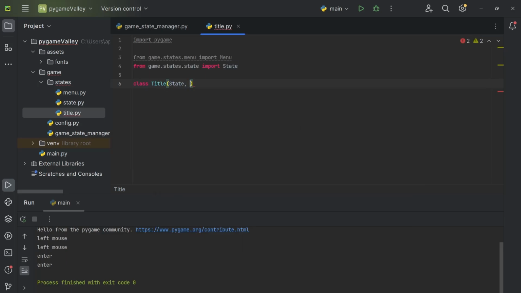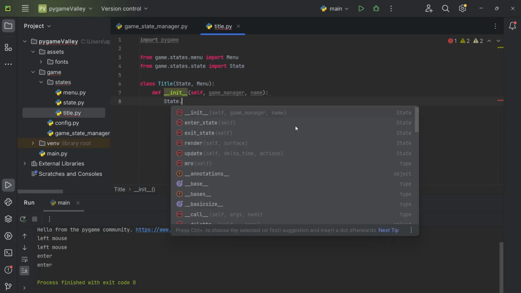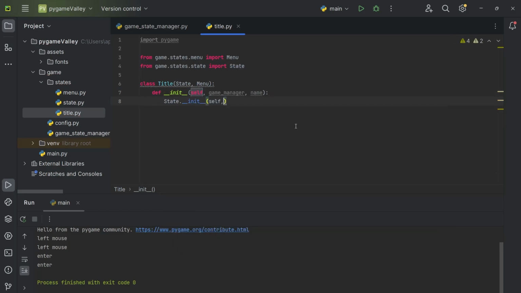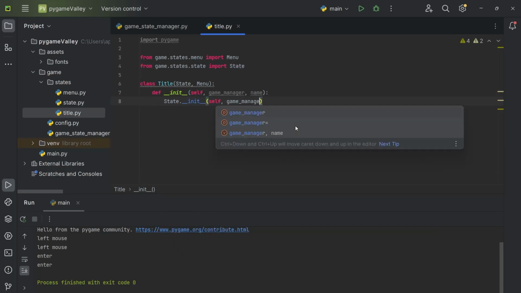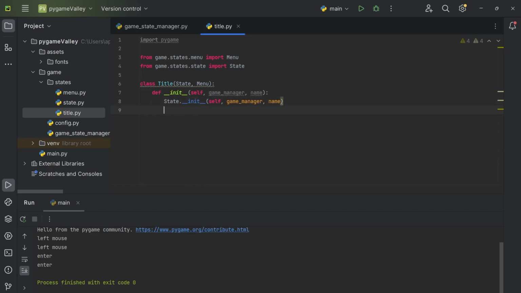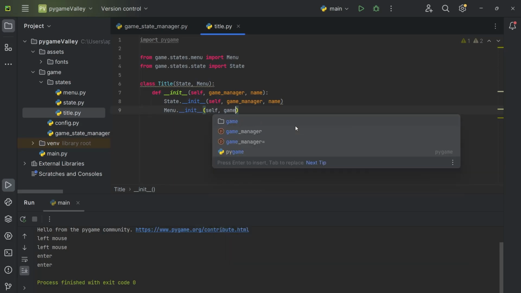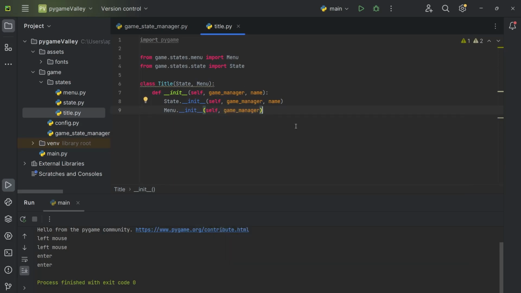It inherits from state and from menu. Then we'll do def init, and that's going to take self, game manager, and a name. Then we'll do state.init, which takes self, game manager, name, and menu.init, which takes self and game manager. Okay.